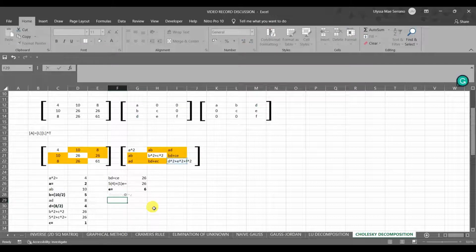And next, the last one, finding the unknown, the value of F. So we have here 4 raised to 2 plus 6 raised to 2. This is simply the value of D, the value of E, and the unknown is F squared, equated to 61. So the value of F is the square root of 61 minus the value of D squared minus the value of E squared, but don't forget the square root because we have F squared here. And we have here the value of F as 3.